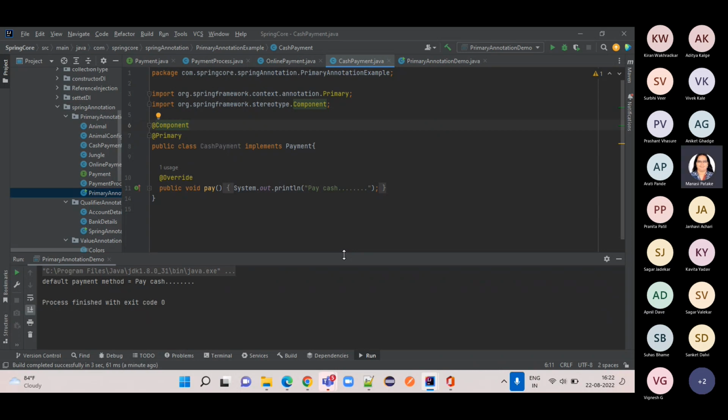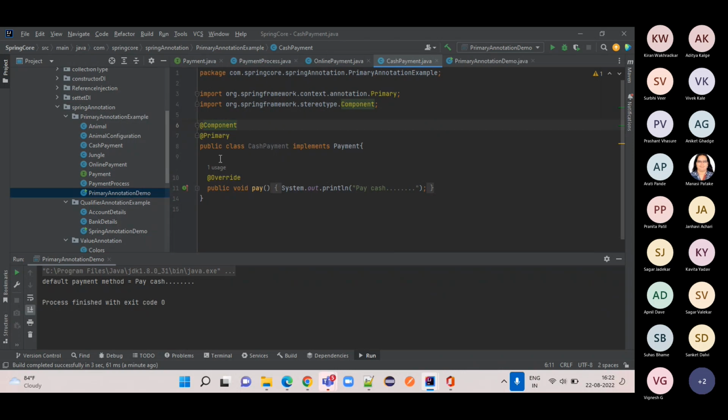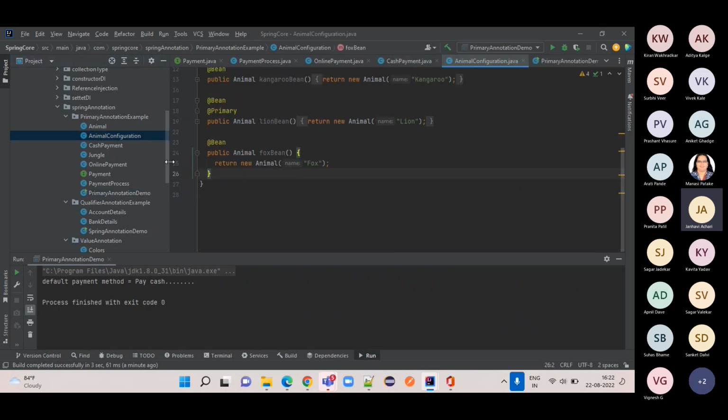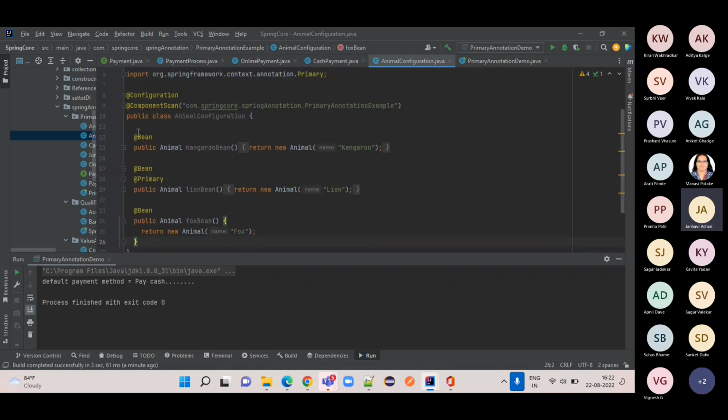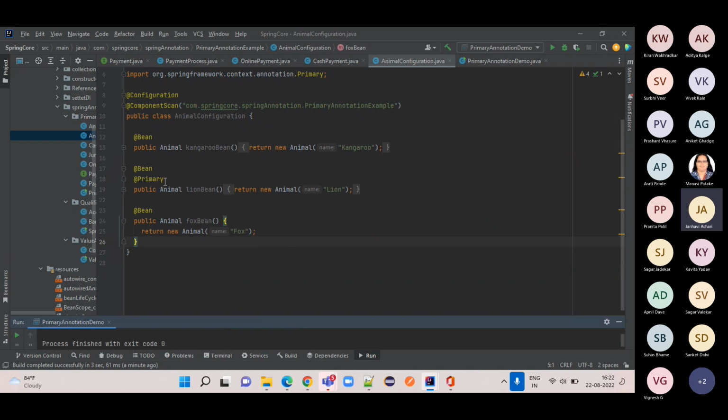What is the other way, Sandeep, which you are going to show? Yeah, so one more way is, without declaring a class like a bean class, you can use it in a configuration also, and there also you can declare @Primary as an annotation. See, I have declared a bean, and above the bean also you can use @Primary. So here we can see @Component, and @Configuration also. If you are not using XML, you can use @Configuration. So this is the next way of using it, and here also you can use the @Primary annotation.